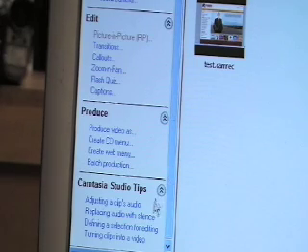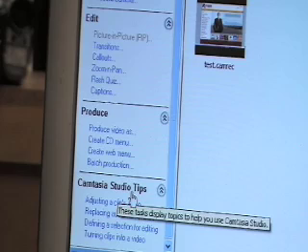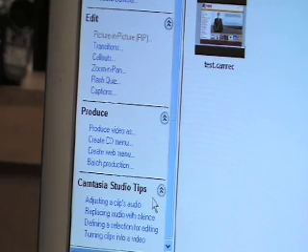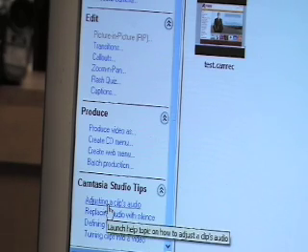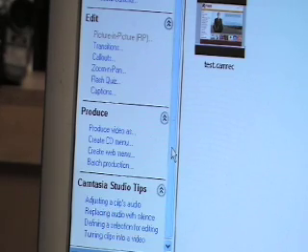Also at the bottom, there's some studio tips here, and I recommend you take a look at those and get to know those. And it tells you different things, like turning clips into a video. It gives you some pointers. It gives you talking about defining a selection for editing. It also looks at replacing audio with silence, and also adjusting a clip's audio. And these are helpful things, so please take advantage of that.